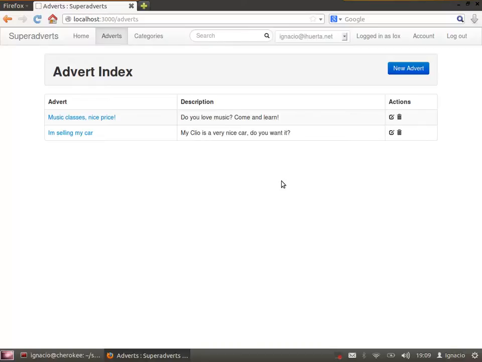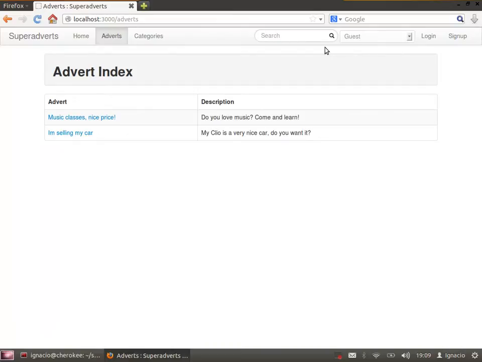Before we go further, I want to show you a nice feature here with the user changer. So now I'm logged in, and instead of logging out and logging in again to test how permissions work, I'm just going to change here the user. So I'm going to be a guest instantly, 1 click, and I'm the guest.